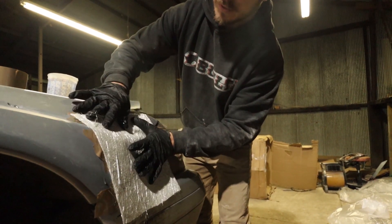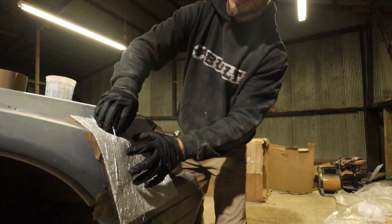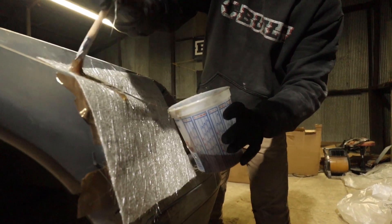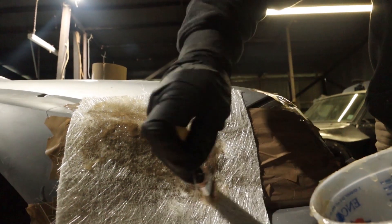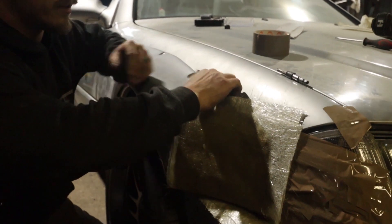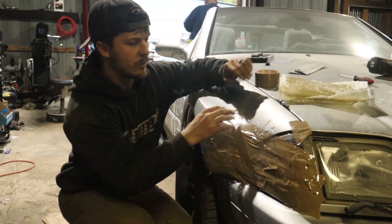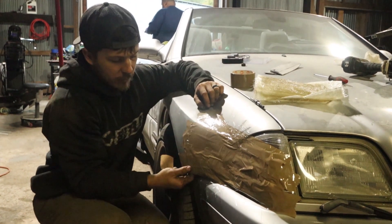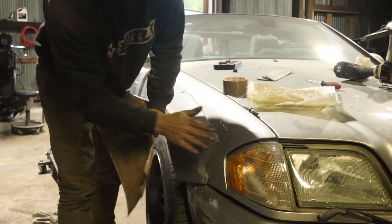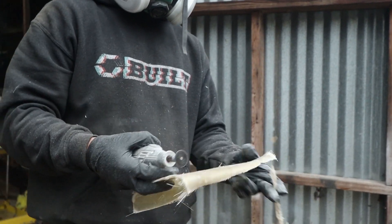Then we just press the cloth on. It's a lot like vinyl in that it's going to want to bunch up, but this mat — over woven cloth — is good because there's a binder in here that breaks up with resin. So as you put resin on it, it's going to break up and conform a lot better. This is a piece — we'll break it off of there. It does not stick to the plastic, which is awesome. We did push it up inside to get that rolled edge. We can pull all this off and you'll see the fiberglass didn't do anything to our paint. We'll trim this up, get all the loose glass off, and then stick it on right there and we'll have an extended fender.